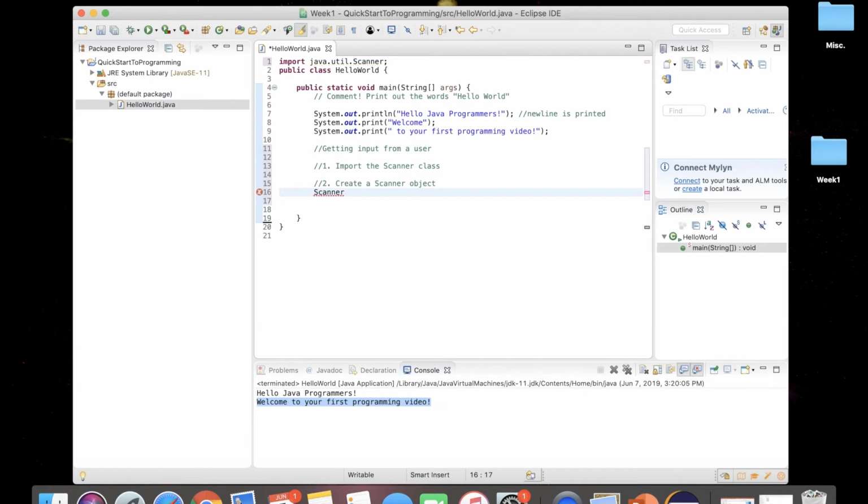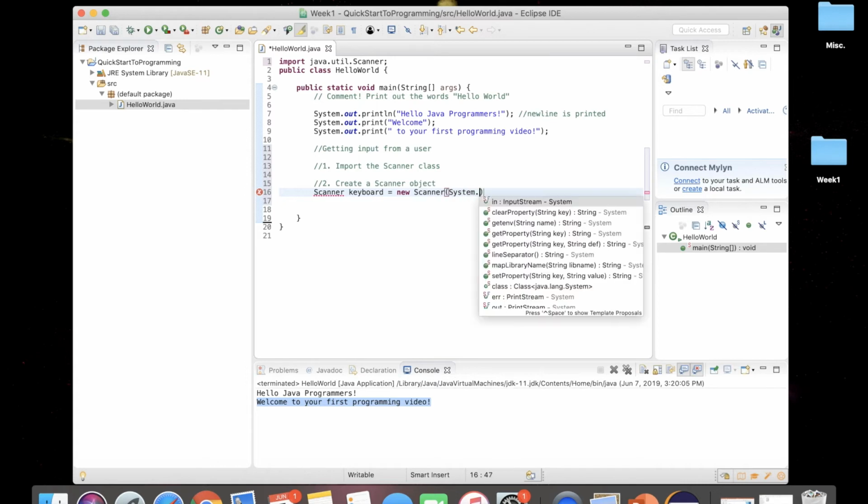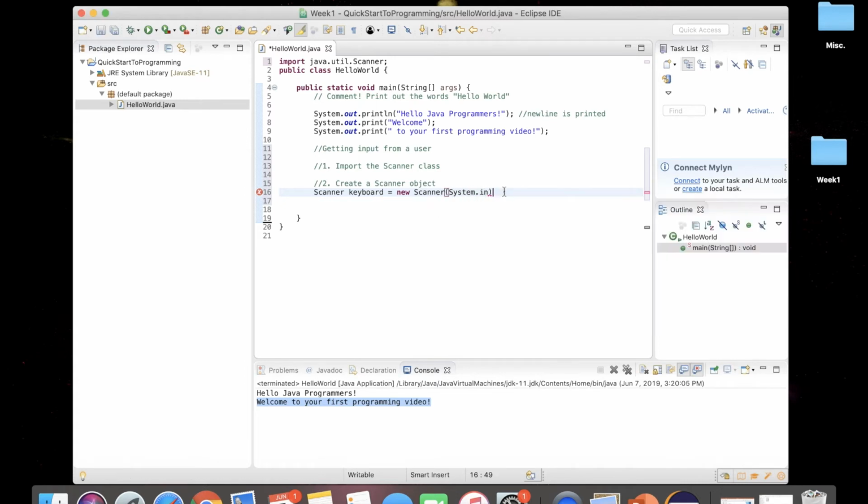I'm going to say Scanner keyboard = new Scanner(System.in). Now, you're not going to understand everything going on with this line. Again, you can see the warning up here went away because I did use the class. Now I have another warning. It's going to tell me that this was never closed, right? Yeah, resource leak, keyboard is never closed. We can ignore that for now.